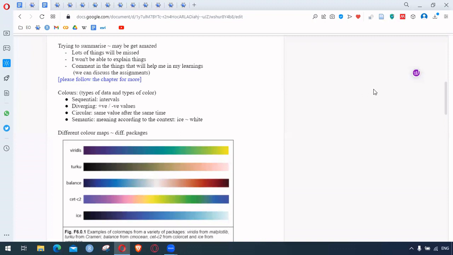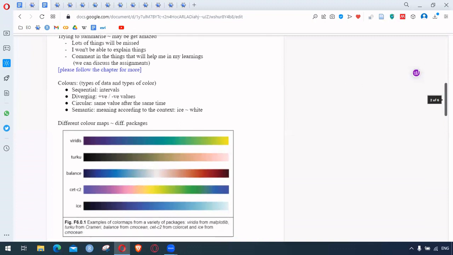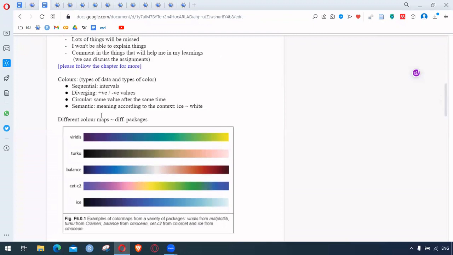There are different color maps from different packages, and these are the basic things that we need to know. We need to know about colors. There are already lots of packages for that, and some examples have been given.